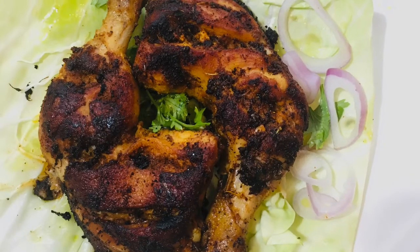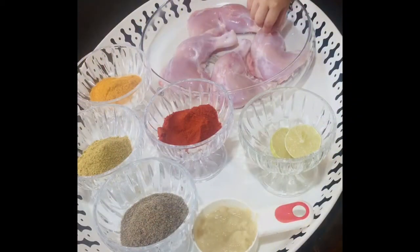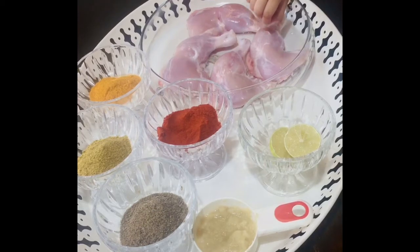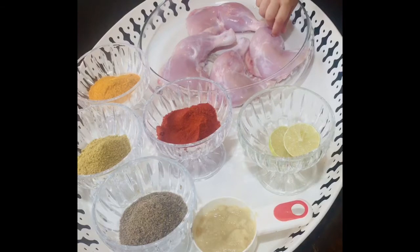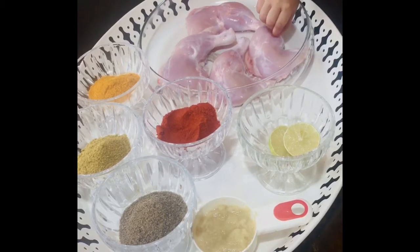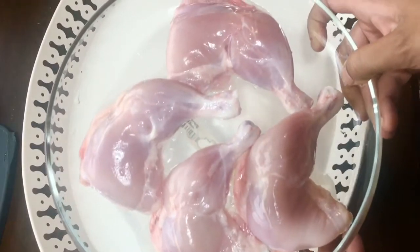Hi everyone, today we are going to see a very simple chicken fry recipe. So for this recipe I have taken 4 chicken leg pieces along with the thighs, and we need general masalas. I'm not going to use any special masalas for this, just the turmeric powder, chili powder, coriander, pepper, ginger garlic paste, lemon, salt and some oil.